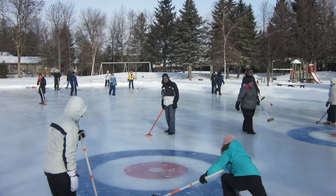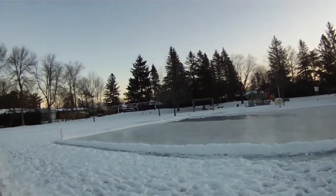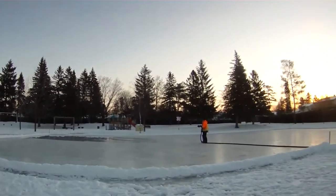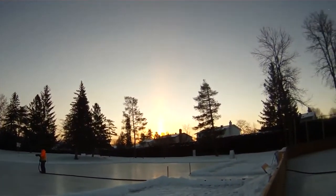I do install curling rings on the puddle rink, and these rings are basically templates that I lay flat on the ice, and then I flood on top of these templates to get the smooth finish. Once the curling is done, though, I'll cover those rings up with snow. I start out with a fairly large puddle rink, 60 feet by 120 feet, but then for the back half of the season, I cut that into about half, which works out fine.